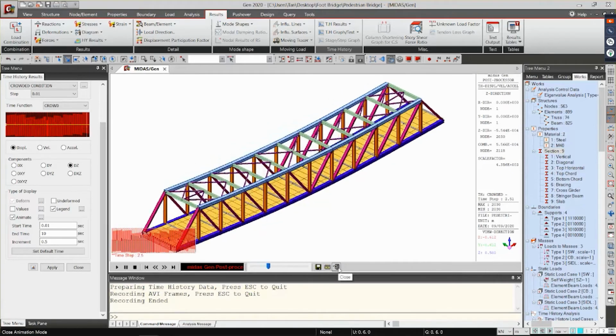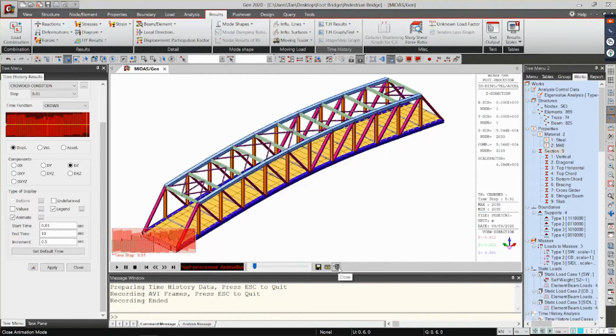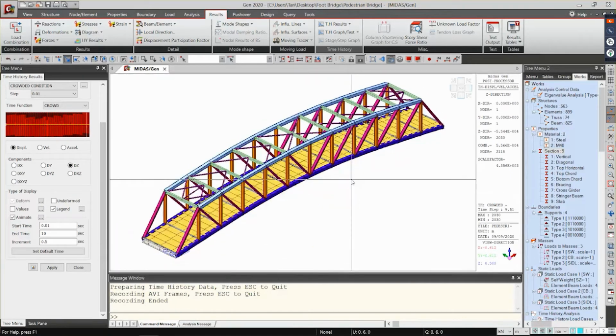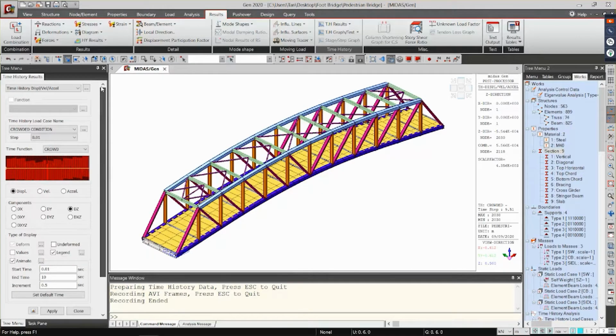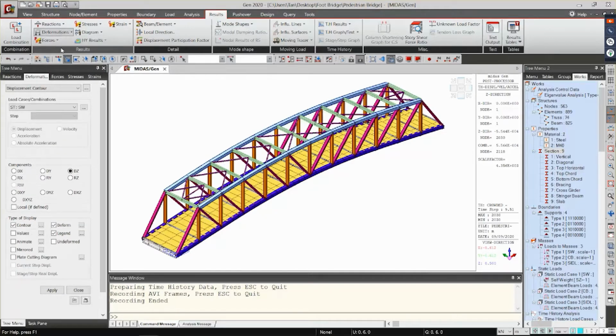So let us check the maximum acceleration. So first we can check also the deformation. Let's try this deformation, and then crowded condition, max, DC, and then click apply.